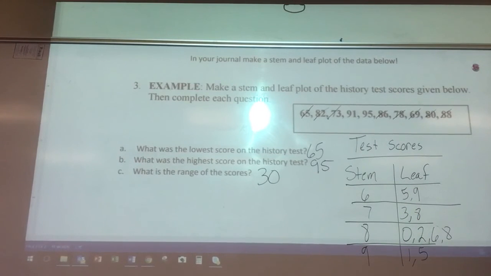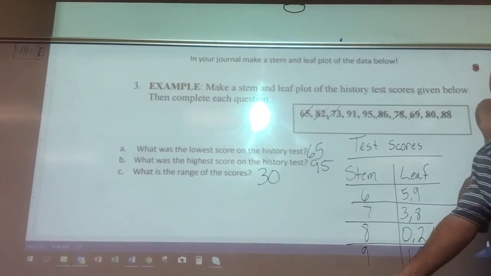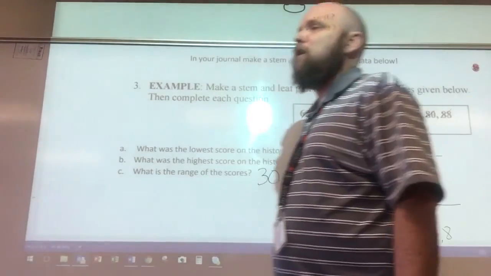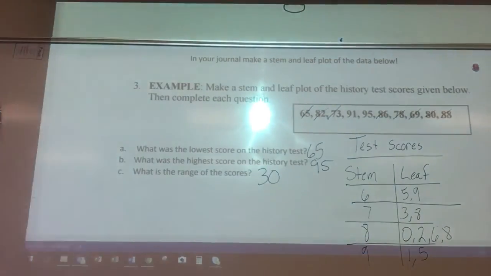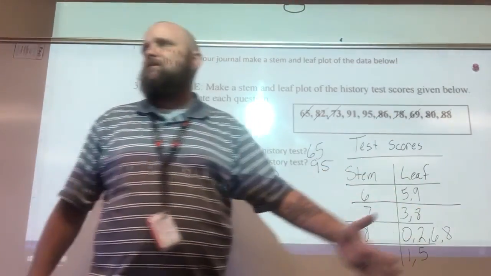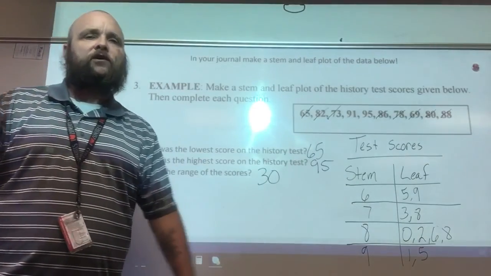Okay. And unlike when we made a frequency table yesterday, stem and leaf plots obviously only work for numbers. So if your data is numbers, you can see a stem and leaf plot written. When we talked about how you get to school, you're not going to put bus in your stems. It doesn't work that way. It can be a frequency table for that kind of information. Stem and leaf plots are just for numbers.